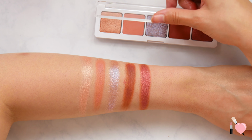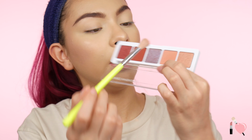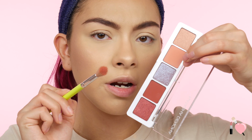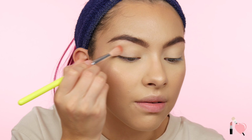So my eyes are already primed. I just have some concealer and translucent powder on them. So I'm first gonna be taking the True Coral shade, which is a matte right here. There is some powder kick up in there. Hopefully you guys can see that. I feel like it looks a lot darker on my brush than it does in the pan. Okay, let's see how it goes. Oh my gosh. Okay, really pigmented.